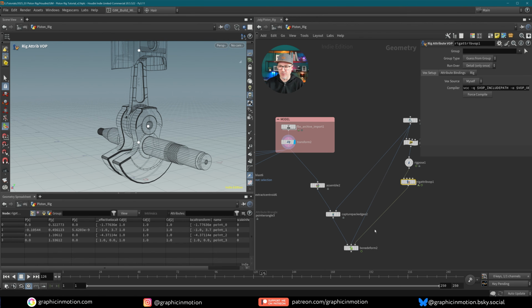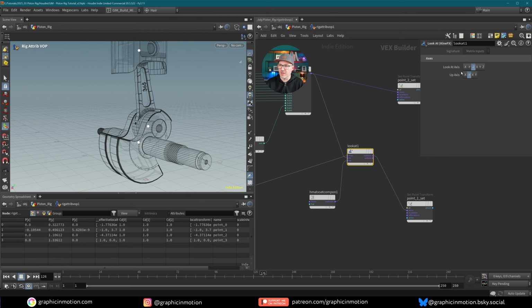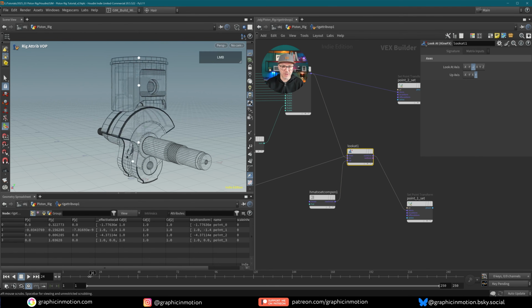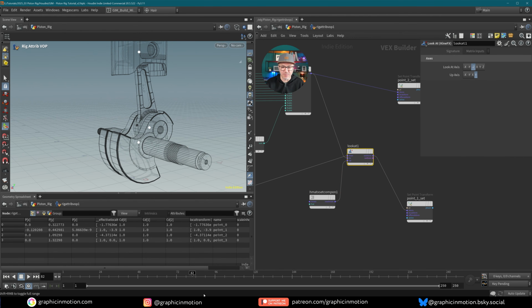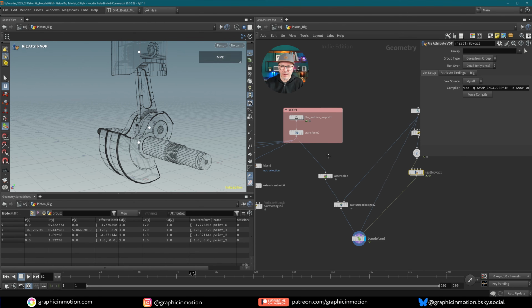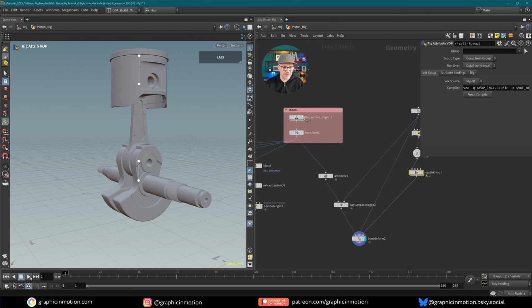Yeah, it's still pointing to the other side. So let's correct this quickly. And now we just have to deal with these axes here. Let's see, this should now be the right orientation. And it is, as you see, and we do not have any flipping anymore. So that's good. And again, we think that we are done. This looks really good. You know, if we take a look at our result here, everything looks nice.